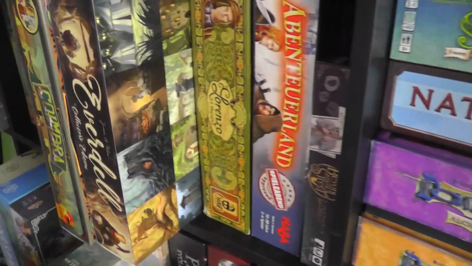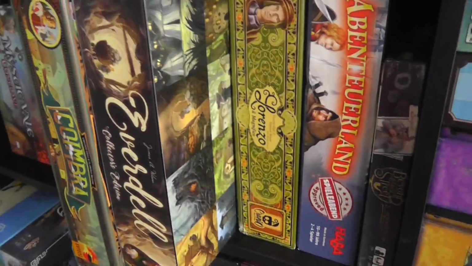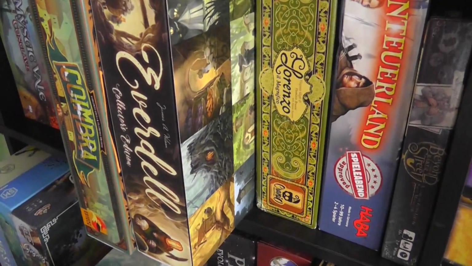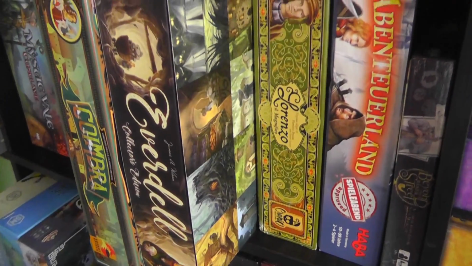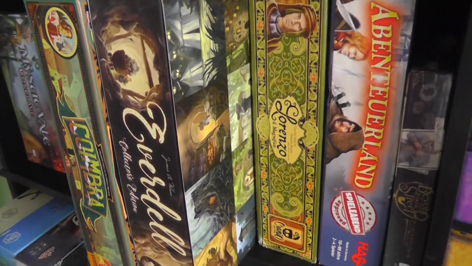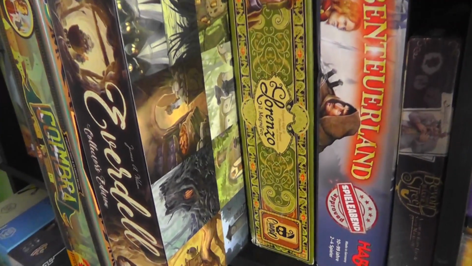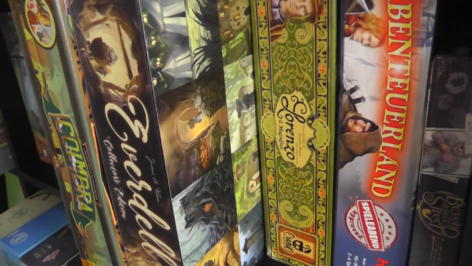And then coming over here, we've got Everdell. This kind of came out of nowhere. I wasn't expecting much, but it turned out to be a very, very clever card combo machine of a game. And it's gorgeous, super duper charming, and much thinkier than I thought it was going to be.